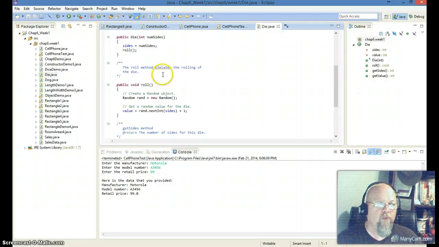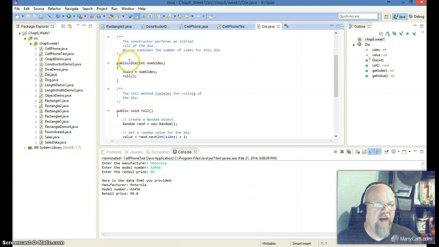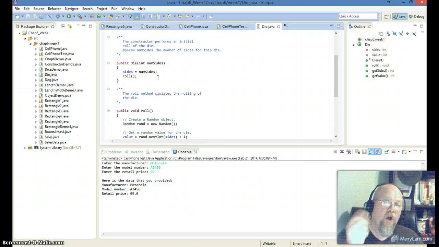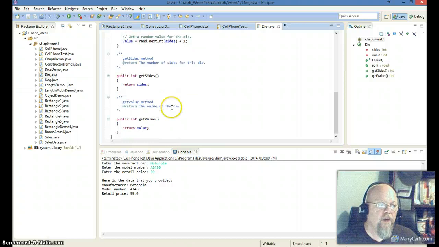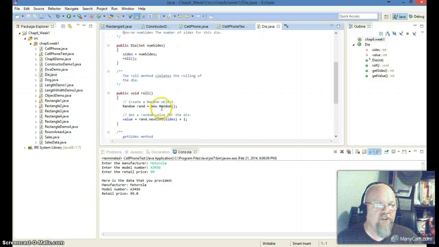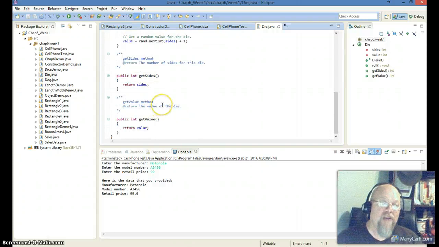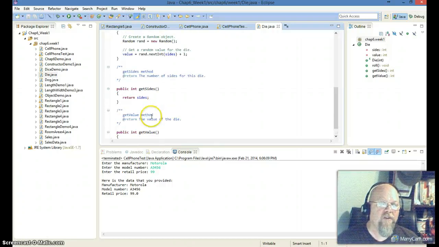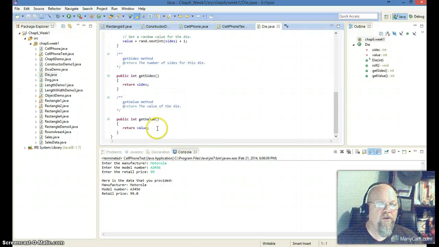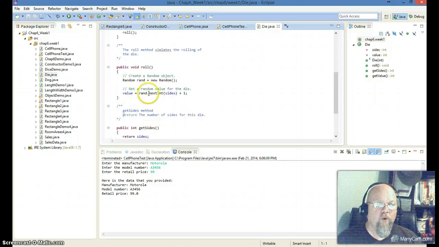So here's what I've done. I have created a die. I have a constructor die. It sets the sides and then executes the roll. So when it gets through with this constructor, not only do we know how many sides it has, but we also know the number that was selected. Okay, and then I've got my getters. Notice I do not have any setters in this particular class because I'm doing everything via my constructor. So my value is getting set via the roll method.